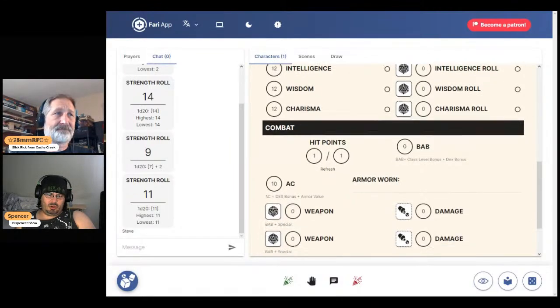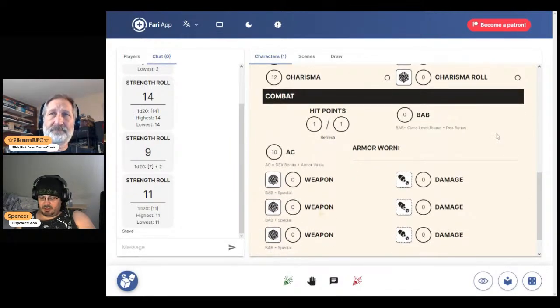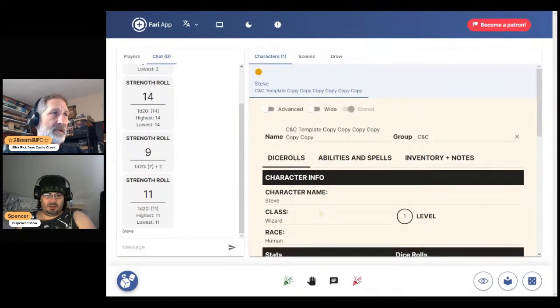But you could send your character sheet to him and say, "This is a Castles and Crusades I created." Yes, you can do that. You can definitely upload it as a template for him, and then it's there. Or just do your own thing. It's there for you to have fun with.